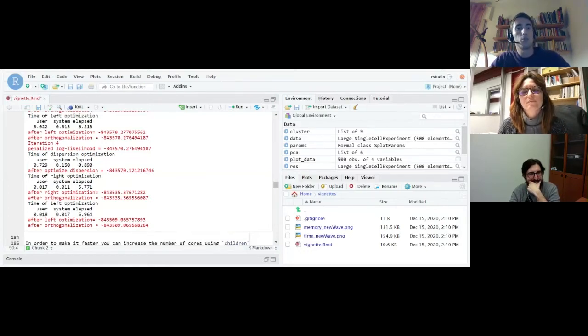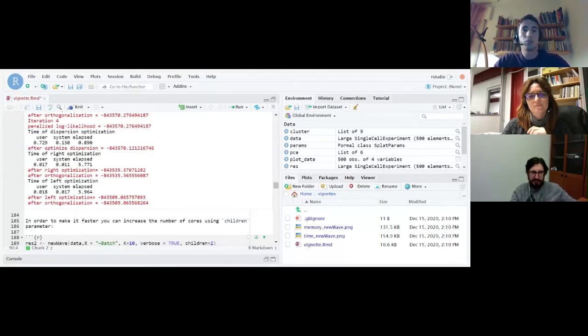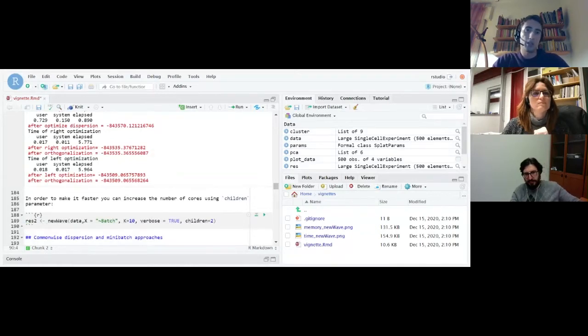You can choose the best K you want. I always use 10, but I think it is related to the number of genes. So 10 could be a good number for 500 genes or 1000 genes. If you start to use 10,000 genes, maybe it's better to increase the number of K. If you use only 2 K, you will not have good results. So try to relate it to the number of variables you start with.